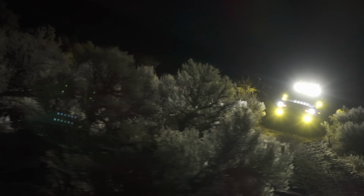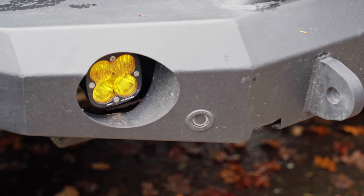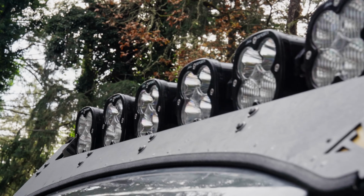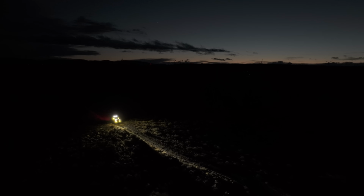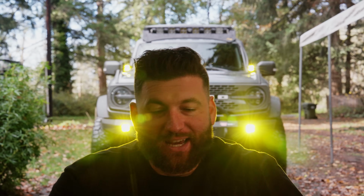I am back from my trip, and I am so pleased with this lighting setup. Like I said, I have Squadron Pros in the fog pockets. I have Squadron Pros as the ditch lights, and then I have the XL linkable light bar up top, which is 6 XL Sports. It was a phenomenal combination for exploring at night and trying to find a campsite. When I got to the area that I wanted to explore, the sun was going down, and I was like, okay, crap, it's gonna be difficult to find a campsite. But it wasn't that difficult with all the lights that I had.